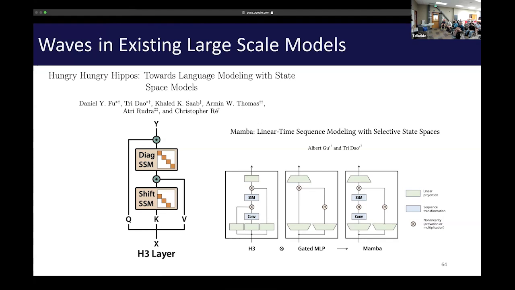This block has been used ever since then, in every single one of these state space model architectures, and even in these new architectures like I'll show. And the intuition they give in this paper is exactly this delay line type of intuition of wave dynamics. So one of the things that I'm interested in is, can I replace this with other types of wave dynamics? This is really doing this kind of memory storage and allowing for comparison. So this is the H3 block. In this new Mamba paper, they keep the same thing. They do convolution over the hidden state dimensions, which is effectively this shift matrix.